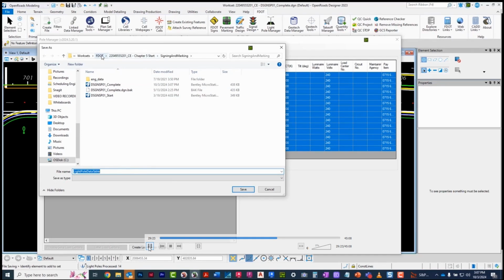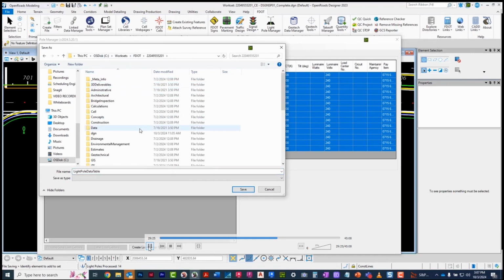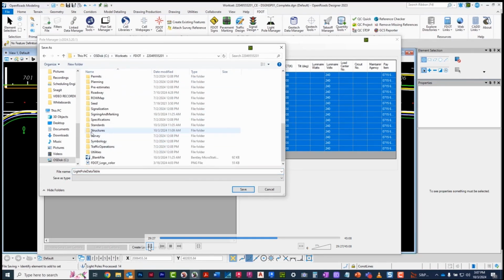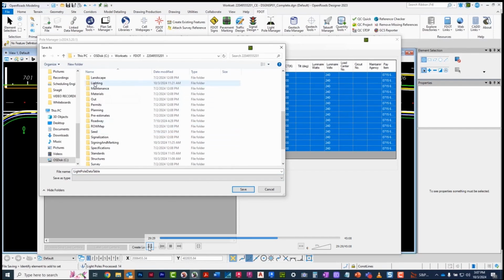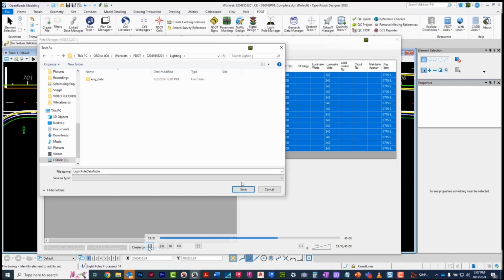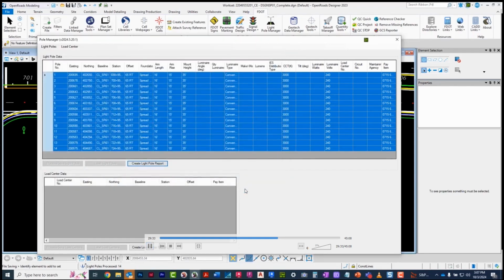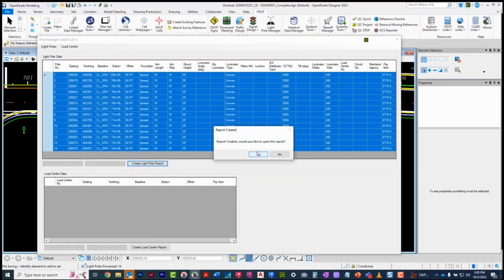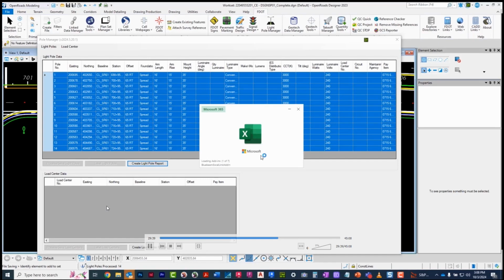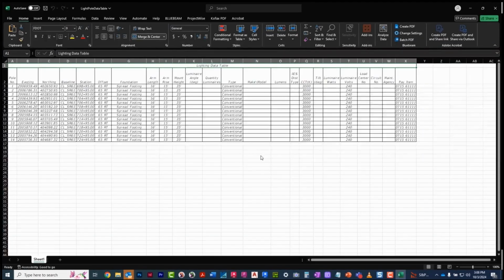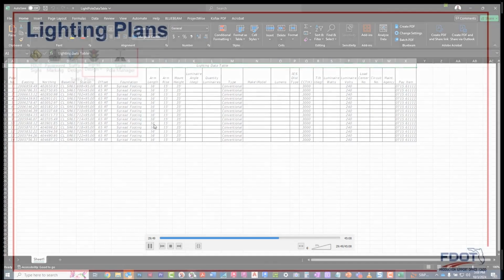And then I'll reiterate what's new before I go to the next section, which is going to be quantities. So we're going to export this report. And see, here's your report. You can go back and do this as many times as you want and update.